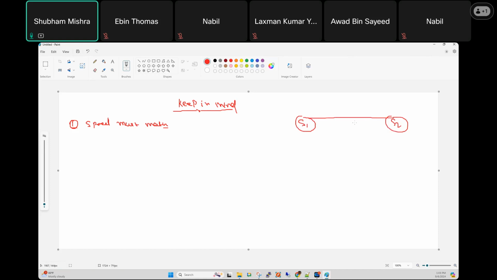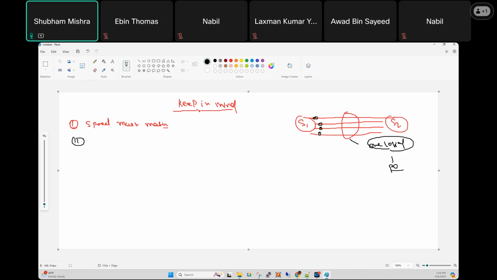If there are how many links? Let's suppose 4 links are there, and let's suppose you are bundling all the 4 links. So when you are creating the EtherChannel, it means you are creating the bundle. Right now, you are bundling all the 4 physical interfaces and you are creating one logical interface. Yes or no? That is called a port channel. So the first condition is speed must match. It means for all the links, speed must match.